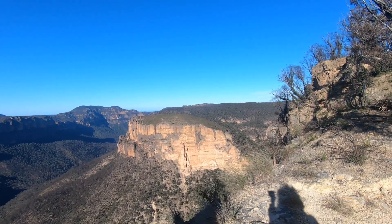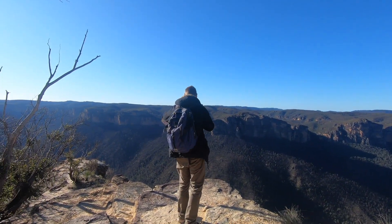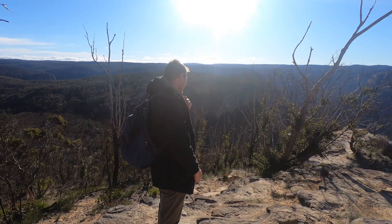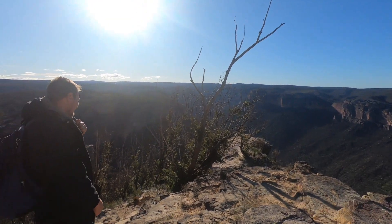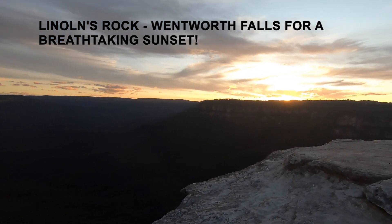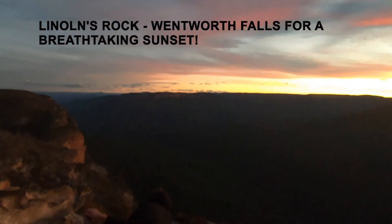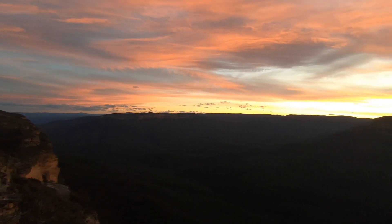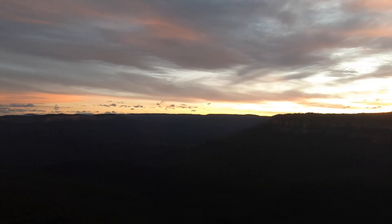We didn't personally want to risk going to the extreme cliff edges — the drops are very steep and very dangerous, and I didn't feel comfortable going onto Hanging Rock itself — but this was more than enough. It was absolutely beautiful and by far the best view I've seen in the Blue Mountains. Now if a sunset is what you're looking for, the best sunset in the Blue Mountains is at Wentworth Falls at the famous Lincoln's Rock. This is where everyone comes to view sunsets, and I highly recommend making this one of the last things you do in the Blue Mountains.